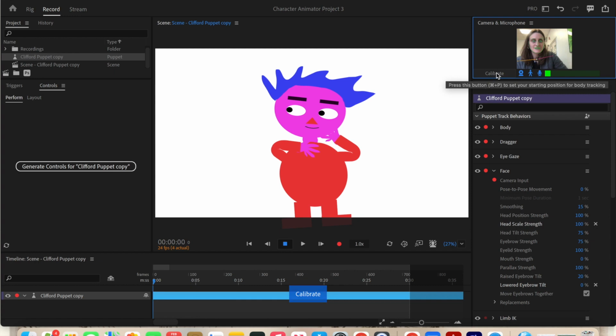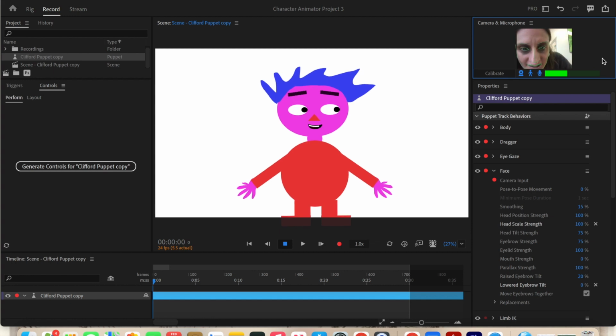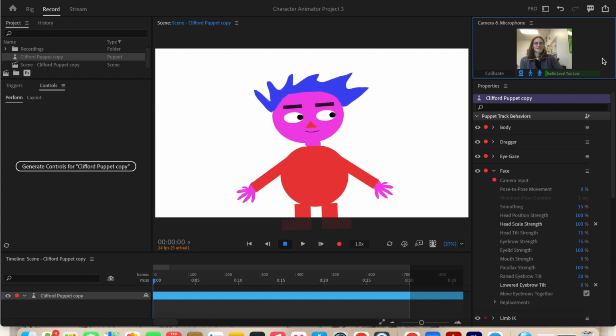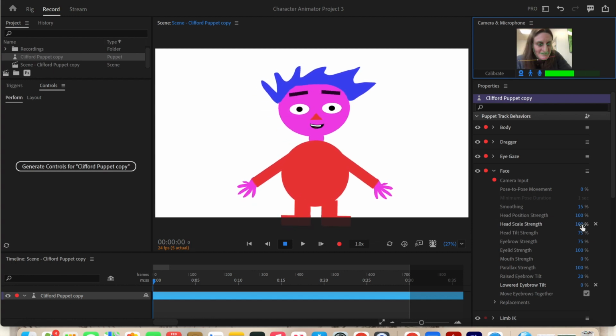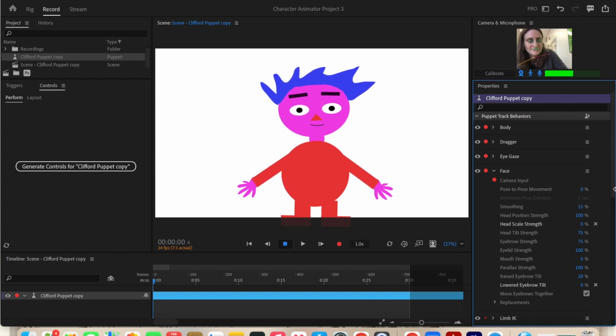Let me double check. Just calibrating again. Interestingly, that's not really working this time. I'm just going to try one more thing. I'll try 0 here. Well, there you go. Now it doesn't move at all when I go in and out. So there is some difference there. It's relatively small.